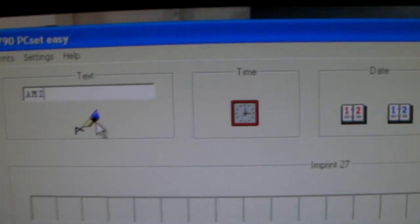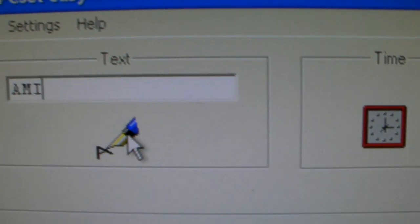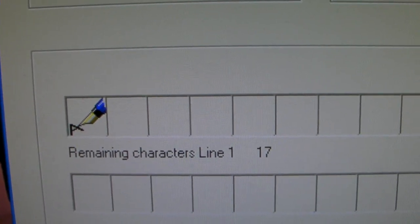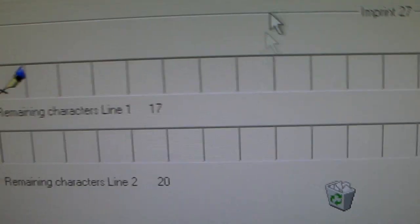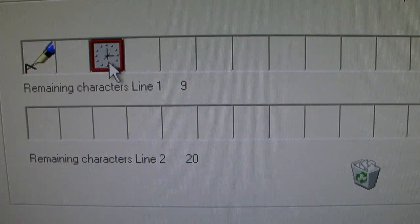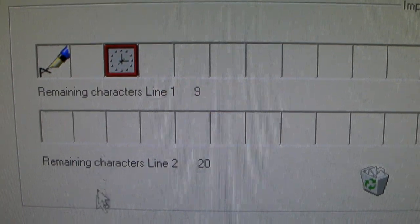Text. So let's start with text. You see here I've typed in AMI. You left click and drag the icon down to the first line here, and you'll notice that it previews down at the bottom. We can add the time in. It's very good to leave an extra space between the 2 icons on any given line.